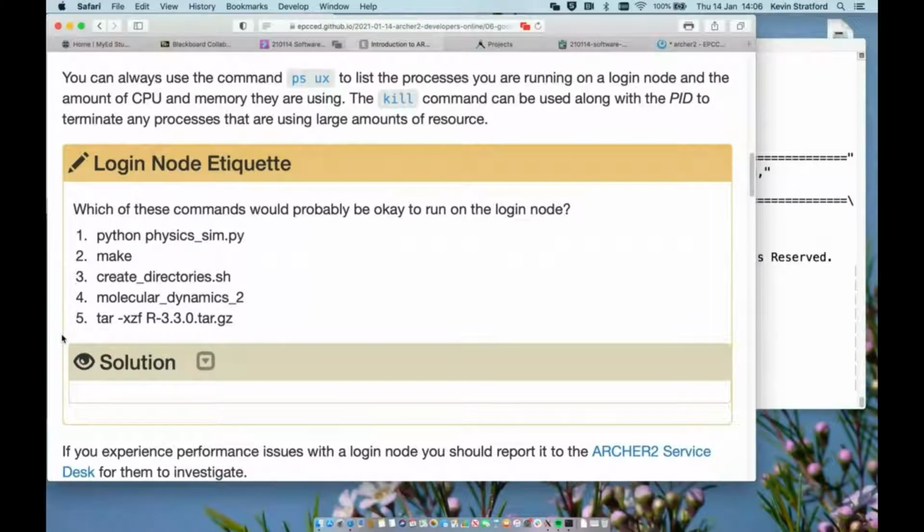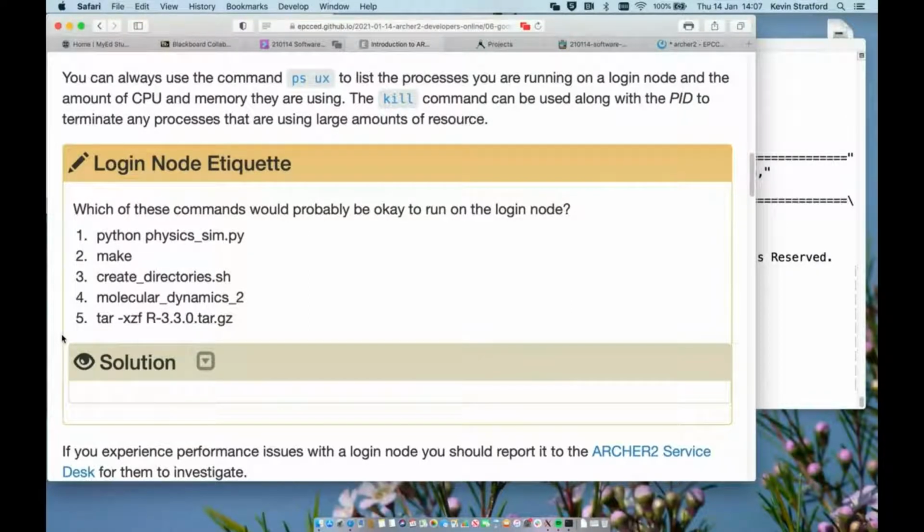The one thing to watch out for with make is that some build systems get overexcited and think they can use every thread available on the system, and so will happily kick off 256 threads on the front end, which will probably cause some problems. So watch out with make.